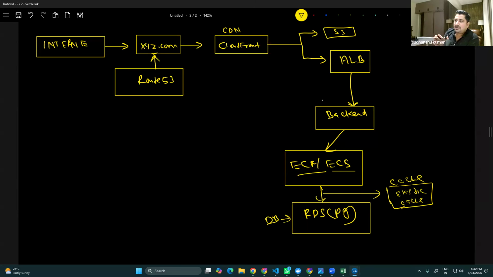Now tell me, I have to perform logging. I have to log each and every piece of information: the utilization of my CPUs, my RAM, my hard disk. Plus I have to log application logs, like who is hitting, from where they are hitting, from which IP address they are hitting. All of these things I have to log. So to do logging and monitoring, which AWS service am I supposed to use?